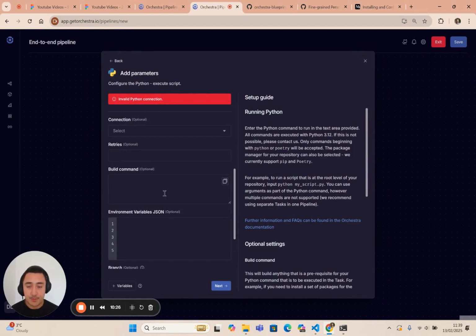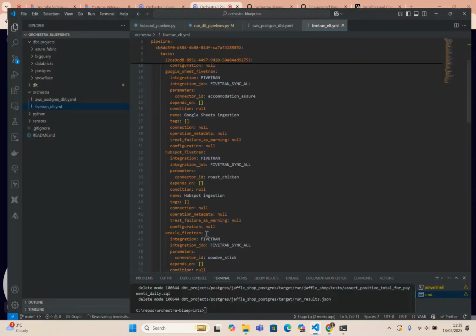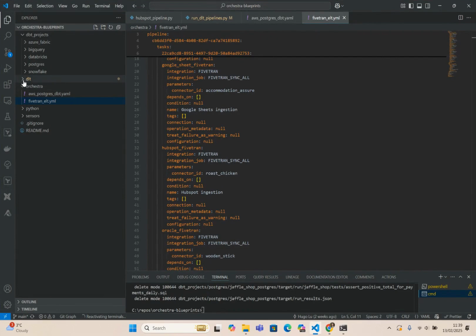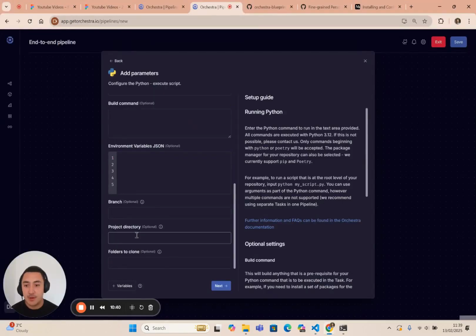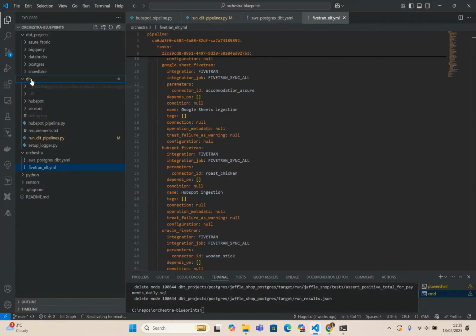And because I've got this DLT data pipeline that is in this directory, so in the DLT directory, I want to run this file. So what I'm going to do is I'm going to put DLT here, because I only want to clone this sort of DLT folder.